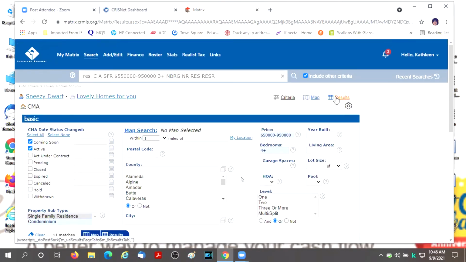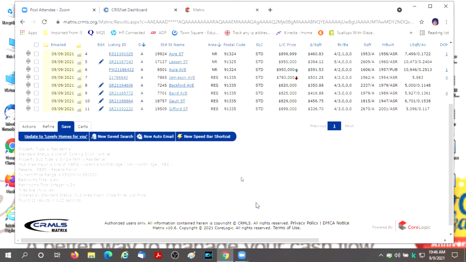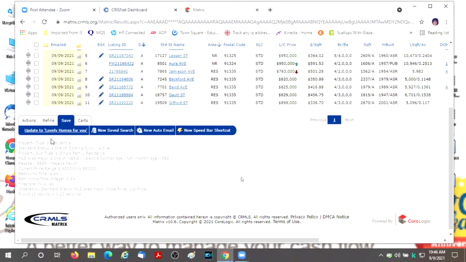I'm going to go back to results. And there's a reason I train people to update saved searches and automatic emails this way. Because when I go here to save, I have options. Do I want to update this search or automatic email in this case, or do I want to go ahead and create an entirely separate one?